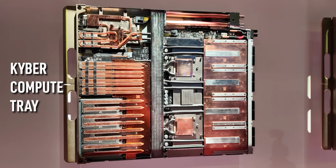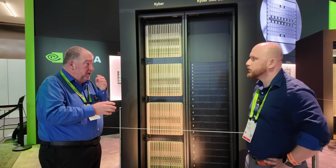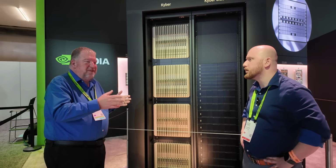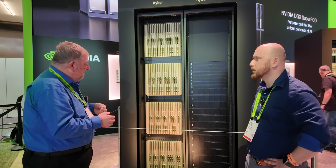So if you pull out a board, you'd see everything on it is liquid cooled. One of the challenges in that is I could just put a giant piece of copper on top of the whole board and have one cold plate, but I still need to make it serviceable. There's tens of thousands of components on there, so it's not about just cooling, because I can cool it, but how do I cool it and make it serviceable in the data center?